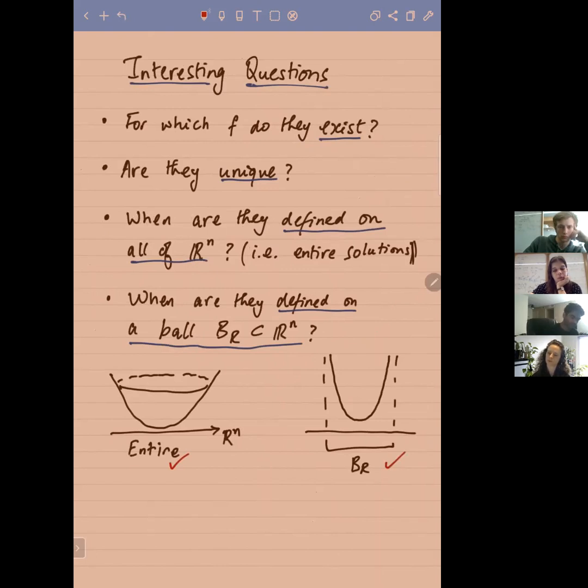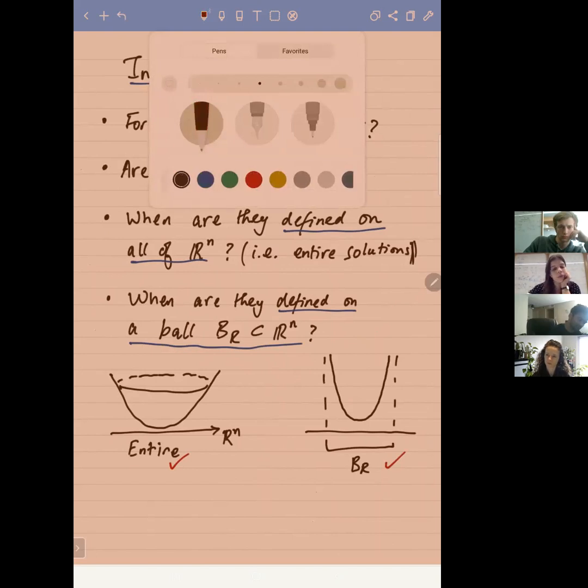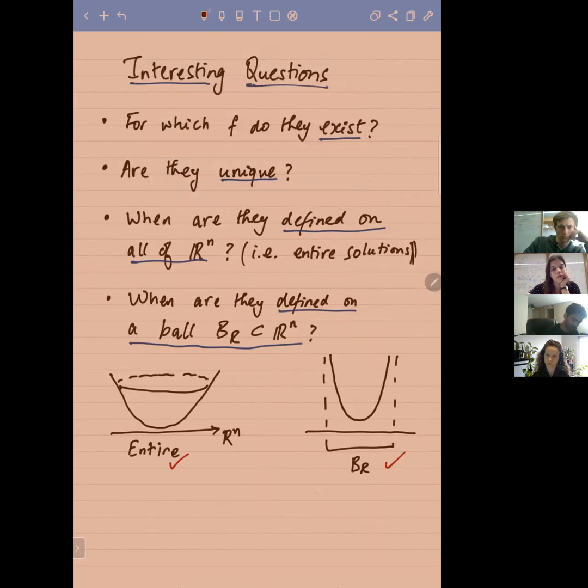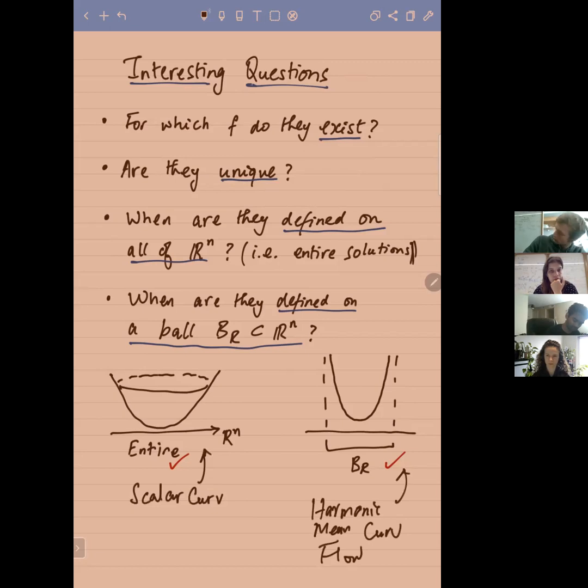So that's the known work, and also in some of the examples that I gave previously, we know that flow by scalar curvature actually yields a solution like this, and flow by harmonic mean curvature gives a solution on a bounded domain which is asymptotic to a cylinder. We want to know when exactly these things happen. What I was able to do was not exactly classify them, but rather give sufficient conditions for when it's the case on the left-hand side and when it's the case on the right-hand side.